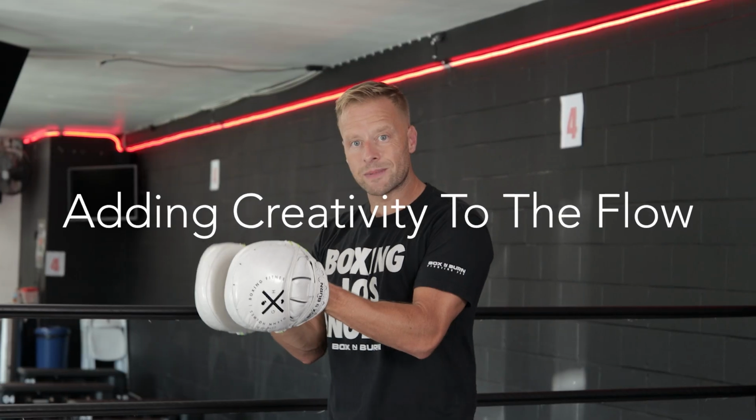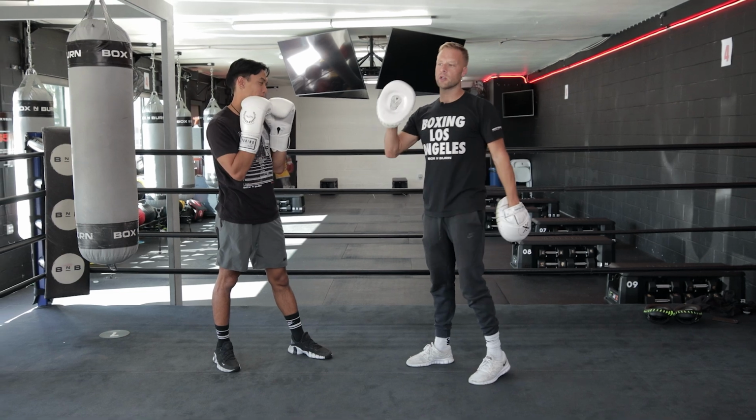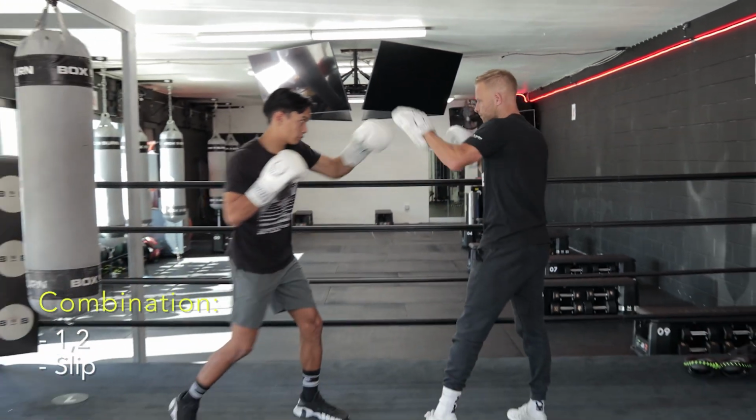So we're gonna get creative with the number of counter punches, right? We're gonna keep the same defense, we're gonna keep the same punches, we're gonna change how many counter punches he throws. So for this example, we're gonna mix it up. We're gonna go five counter punches off the slip and three counter punches like we just did before off the roll.